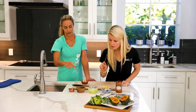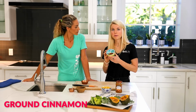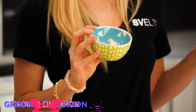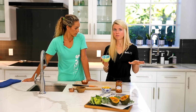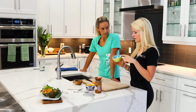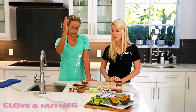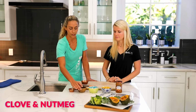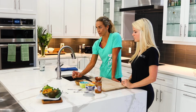Then we've got all of our dry ingredients. Here we have cinnamon. Cinnamon is great. It helps reduce inflammation and helps control your blood sugar. It also has a great flavor for the apple cider vinegar and the mustard. It gives you all the fall vibes. And then to go with that, we have clove and nutmeg. It's like just holiday feeling right here. Clove can help promote bone health, and nutmeg just tastes really good.